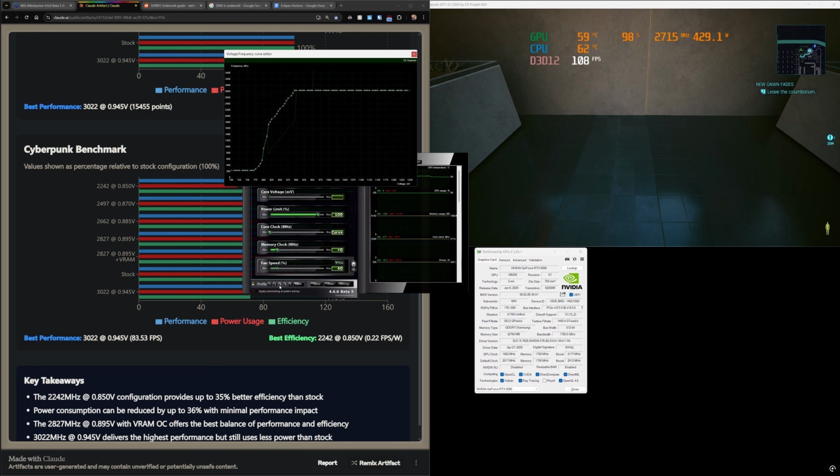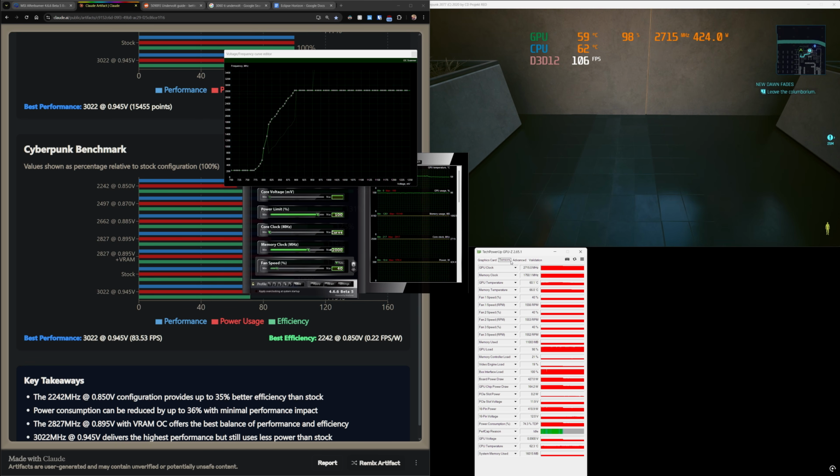Now we can also add some clock on our VRAM, and as you can see, the power consumption will not really go up that much. We are at around 4 to 5, and when we add the VRAM, we're going to have a slight improvement and a slight increase there.